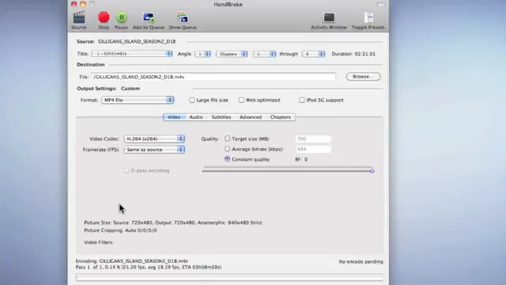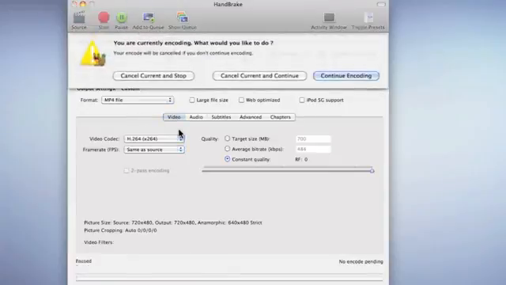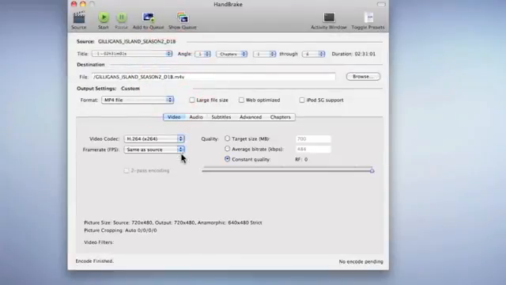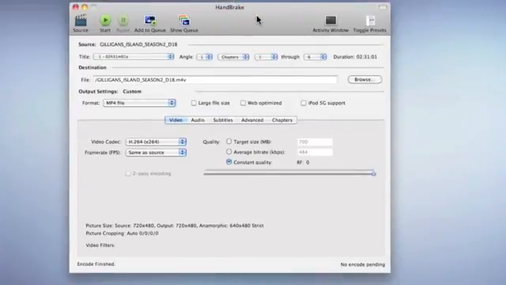It's not even 0.15% through it. So go do something else while this is working because it will take a while. Now I'm just going to hit stop because I don't really want to do this now. But I will show you a different video that I converted, actually the first part of this video, so you can see what actually happens. So I'll show you that now.